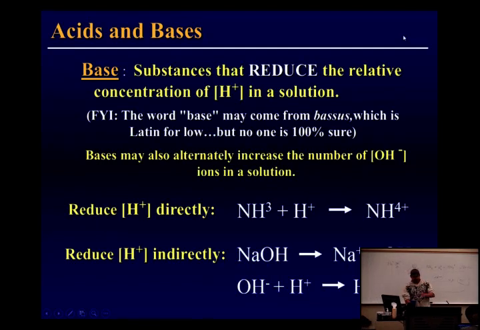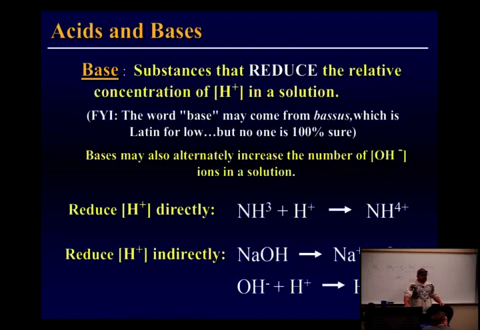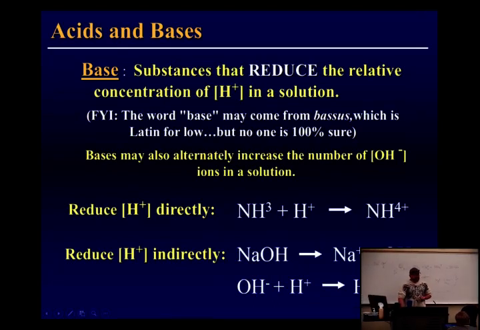Can I ask you a question? Going back to this H, the reason why it becomes a base is... So yeah, right. The definition of a base is something that will accept the proton, and the definition of an acid is something that donates it to the solution. So if you're taking it out, you're a base by definition. If you're adding it in, you're an acid. And the only thing that you can do to be a base or an acid is either you give H's or you take them away. That's it. So yeah, basically binding the hydrogen to itself. Right. So then it's taking it out of the solution.